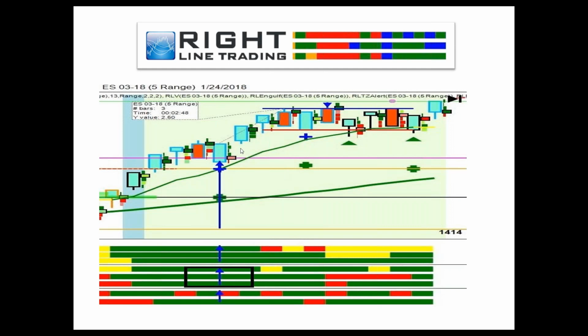Now, I just put this up because this is our entire system. And this was a trade that I took today, right off the value area high. You can see how I've coded the color around my candles. And you can see this is the 3 line. It's green, green, green. And this is another indicator and another indicator. We're not looking at the whole system, but I wanted to show you a real live trade.